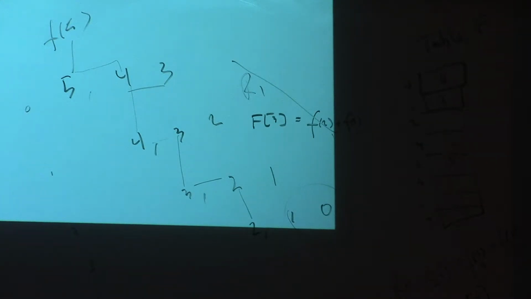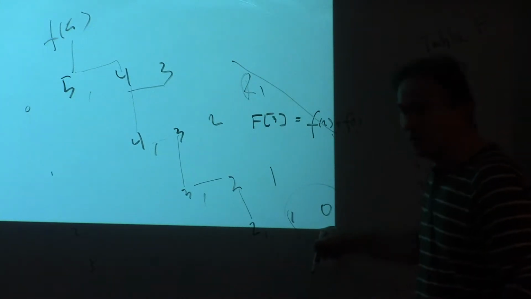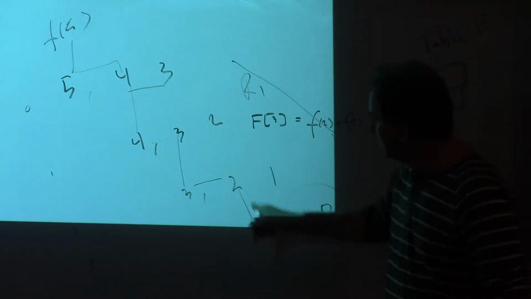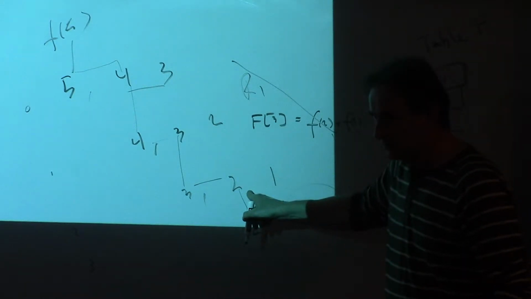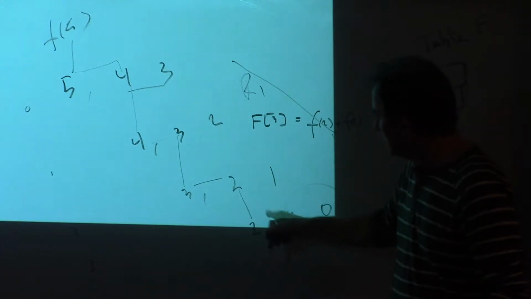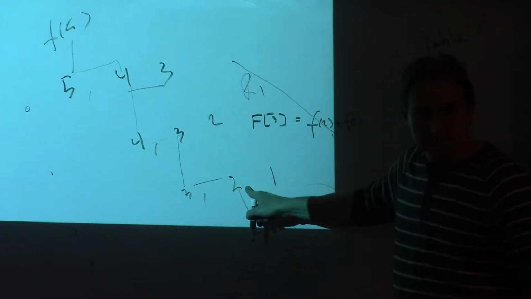Okay, let me ask you an easier question. Let's say I just call Fibonacci of 2. How much work is being done? Theta 1. Yeah. It's just add 2 numbers. Okay, so we do a theta of 1 unit of work here to compute this. And that unit of work really we can count here.